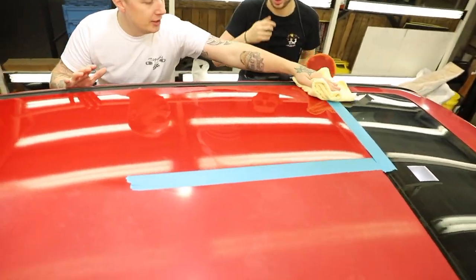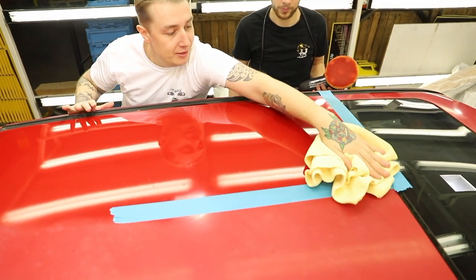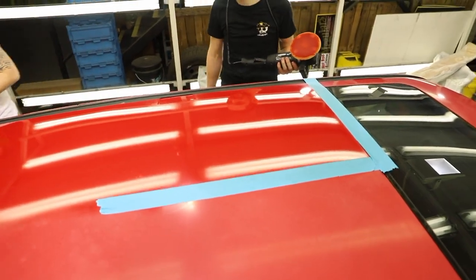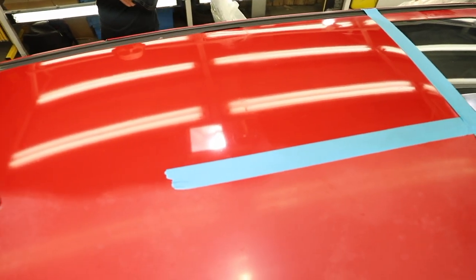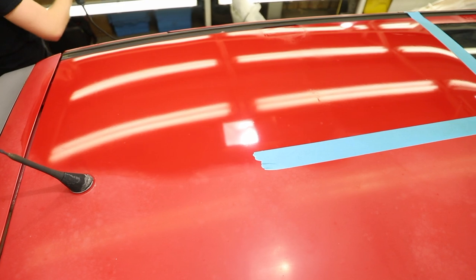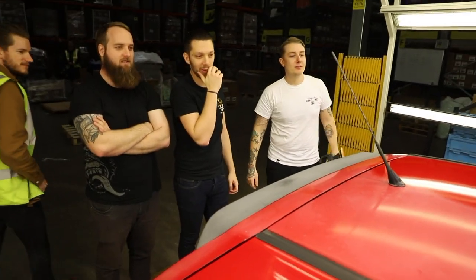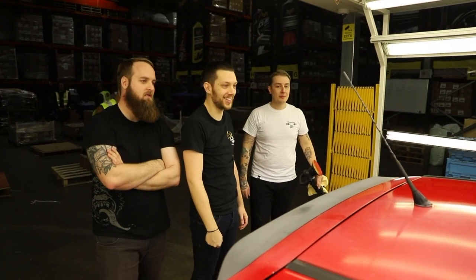So what we do - get the towel, take the head of the product off one way, flip the towel, buff the other way. Not bad at all. Pretty happy with that, yeah - especially when you look at it here, it's crazy. I'll take that. That's so different - you can see the lights more clearly. It's nuts.